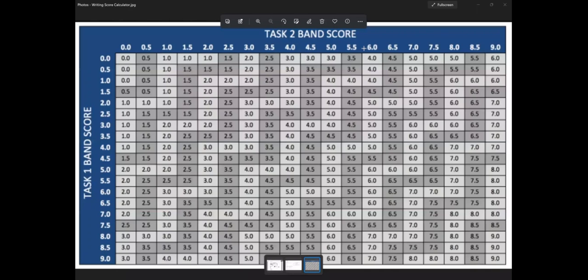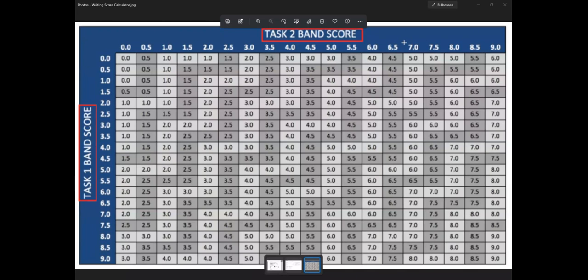But the primary reason for this is that your writing task 1 is less important than your writing task 2, which is your essay, right? How so? Let me explain that. If I can bring this up on your screen. So if you can see this table, it shows how you're scored on task 2 and task 1, right? So your task 2 brings you 2/3 of the band score. 66% of the weightage is given to task 2, and 1/3 of the weightage, 33%, is given to task 1. So what does it mean?